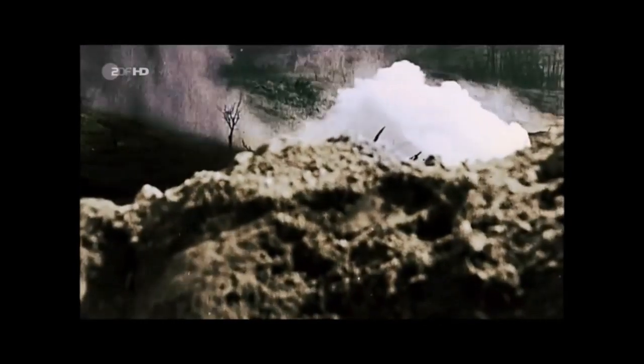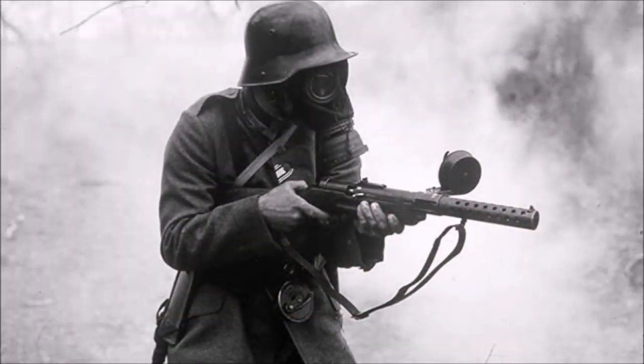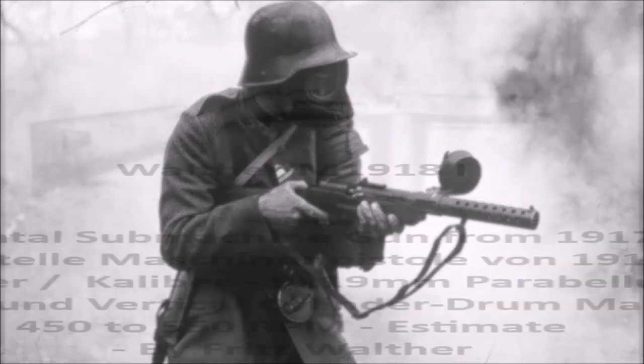And I actually came across these totally by accident, one on a website called Firearms 96 and a user on the Forgotten Weapons Forum by the name of Max Papenaker also mentioned these weapons. So I started tracking them down. Luckily, Firearms 96 already had the second version of the Walther submachine gun on his website. All I had to do now was find the first version of the Walther machine pistol.